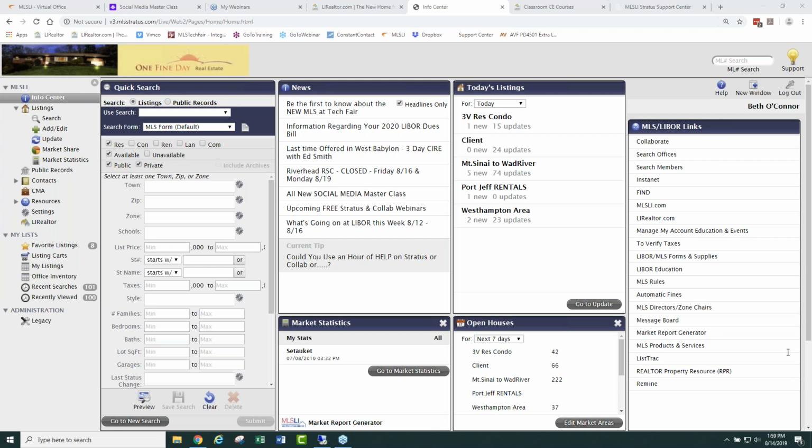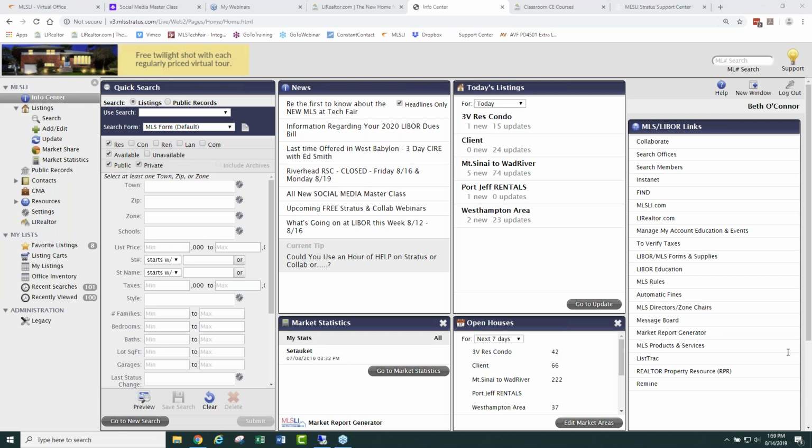Now, our MLS is going to get a new name in October. We are merging with the MLS in the Hudson Gateway area. That's five counties up above, north of the Bronx: Westchester, Putnam, Orange. I always get stuck on the last counties, but nothing will really change for you.